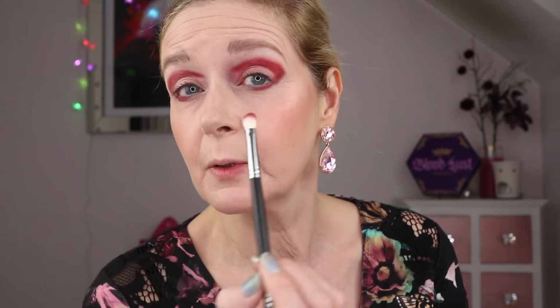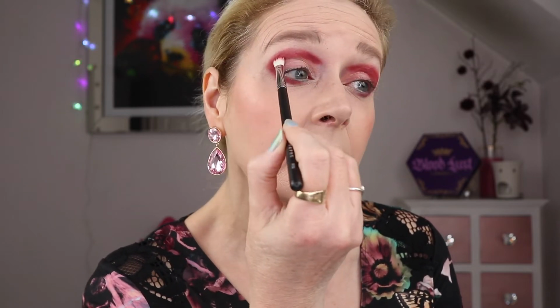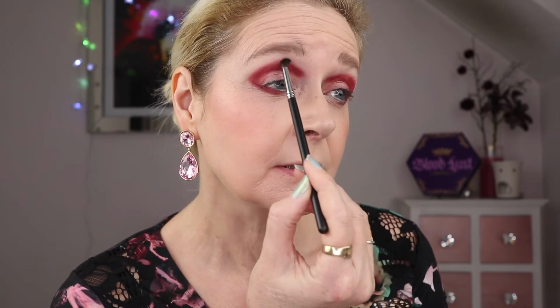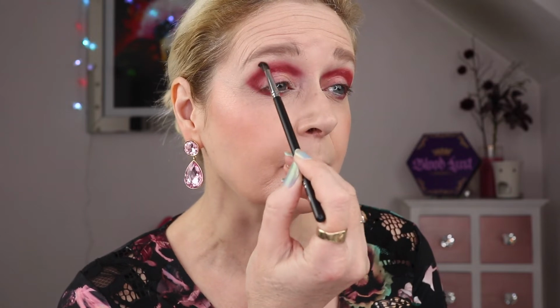Love this tone of red. Looks really dramatic right now, but I'm going to be cutting the crease so you won't see very much of that red anyway in the look, but I want to make sure it's high enough that when I cut the crease you can still see it. Where we're going to have the problem here is we don't have a blending out shade, so I'm going to attempt to blend the edges to make a blending out shade from the red shade that we already have there. So I'm just going to soften these edges with this brush, which is the 506. Which is fast turning into one of my favourite little blending brushes, it's great.